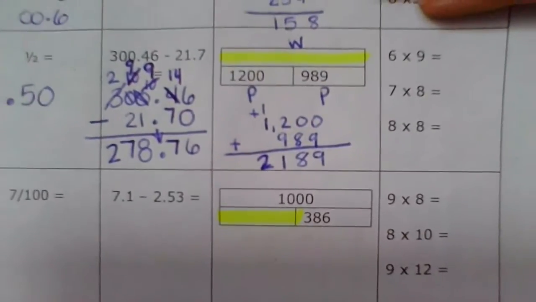And we're going to add 0 plus 9 is 9. 0 plus 8 is 8. 9 plus 2 is 11. Drop the 1, carry the 1 on over. 1 plus 1 equals 2. Okay, and don't forget your comma in between the 2 and the 1. That's separating the different place values. So your answer is 2,189.